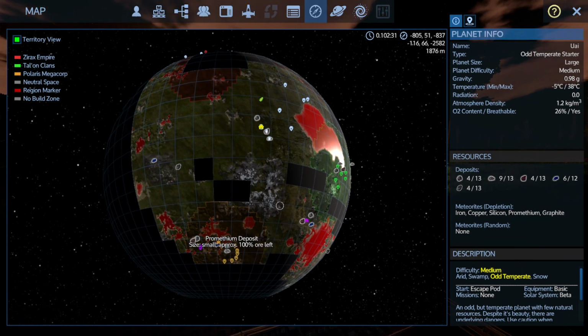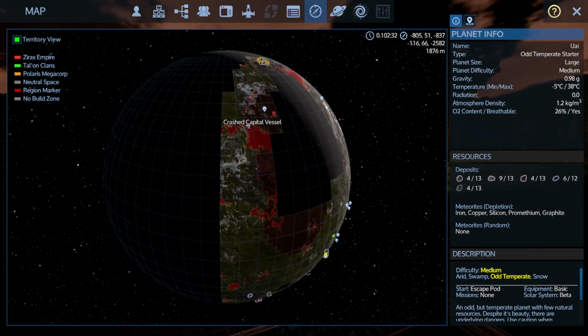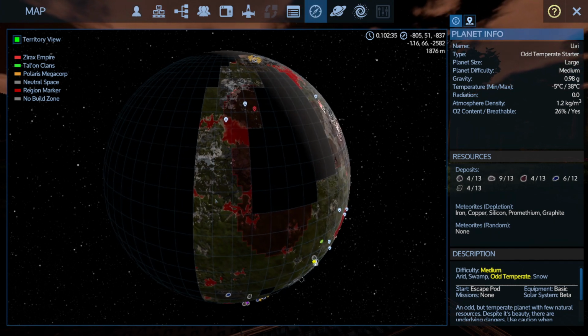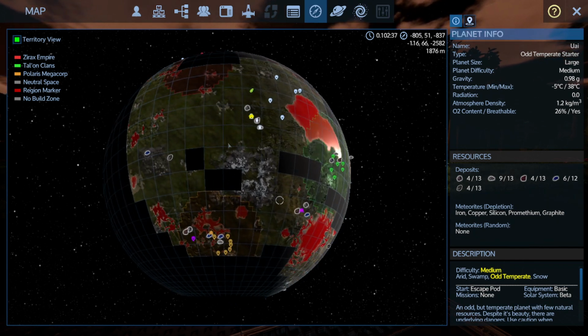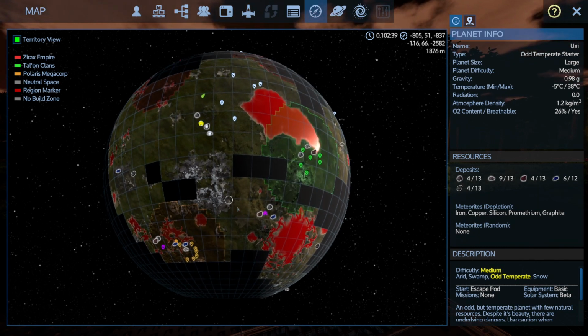I found some Polaris down here, and also I came up here and I found a crashed capital vessel and a submerged tank. The trouble is they're right on the edge of Zirax territory, and there's quite a lot of drones hanging around. And also I had a similar problem with some of these other resources. Even though they're out in the open, they were guarded by drones.